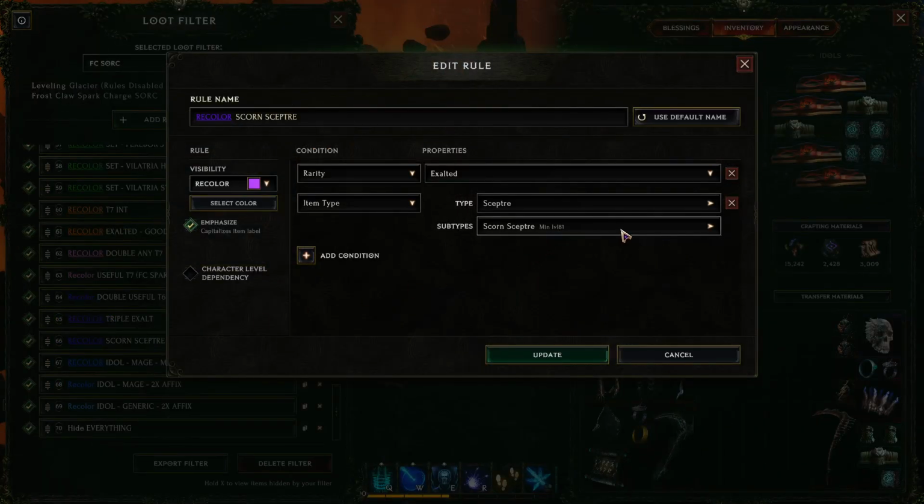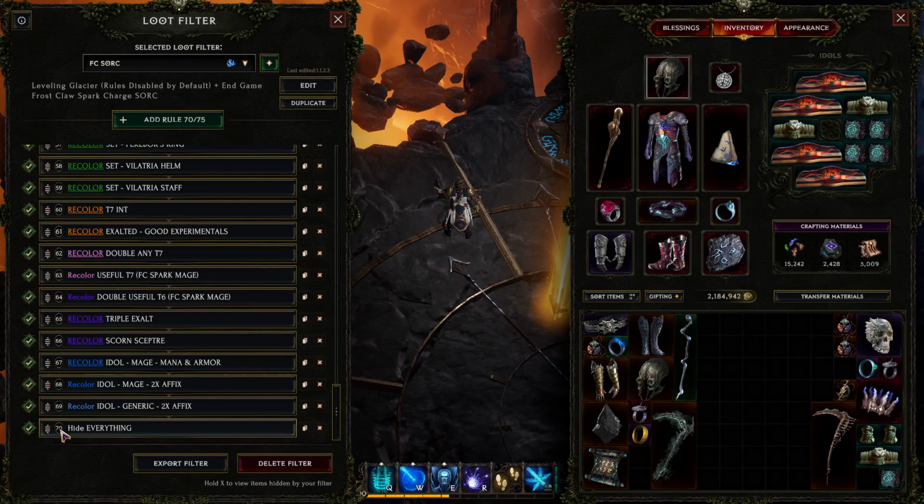Then I have a specific base type. This is the new base crit scepter. Then I have my idle filters, and then everything else is hidden. That's how it works. Feel free to make your own changes too.